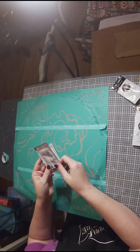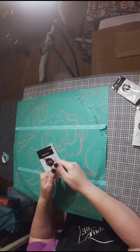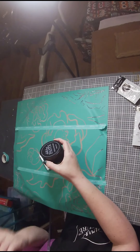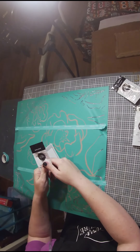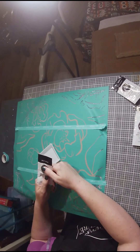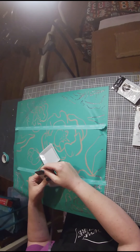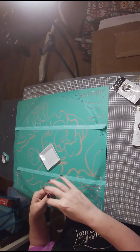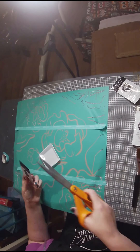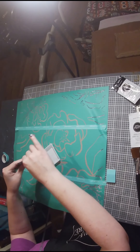This black tray is going to be my black paste tray. With these paste packets, there's a little sharpie mark on them. You take your fingers and work the packet to mix it. With jars, if they start to get a little dry you add a little water and stir — we've done that in previous videos. But these single packets are easier. You can buy them in single packs for about two dollars instead of buying the jars, though the jars are actually really cost effective. It feels like it's mixed up nicely, so I'll use my scissors to cut it open.